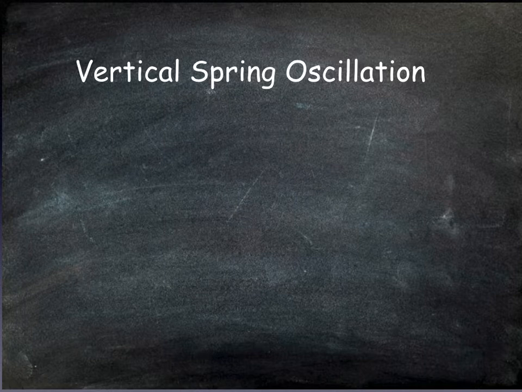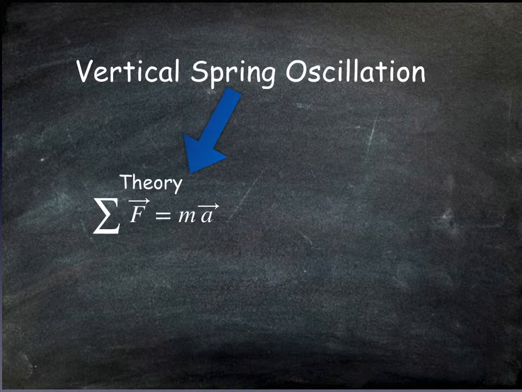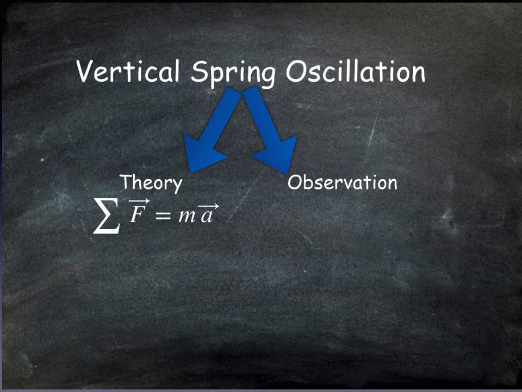First, we are going to study the physics of a vertically oscillating spring, of course by applying Newton's law of motion. The next step will be to observe the spring oscillate with a force sensor and a position sensor, and use these numbers to see whether theory agrees with experimentation.